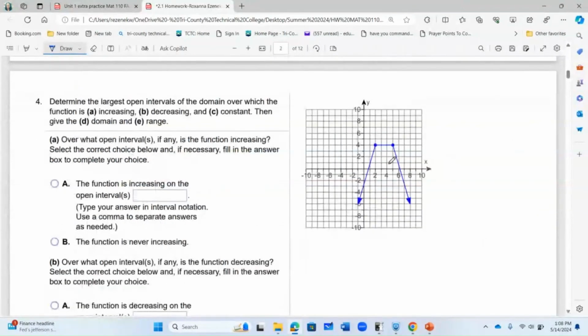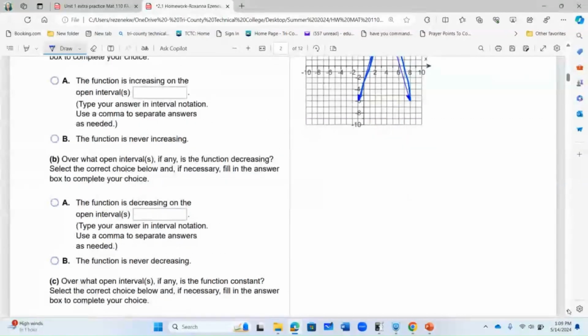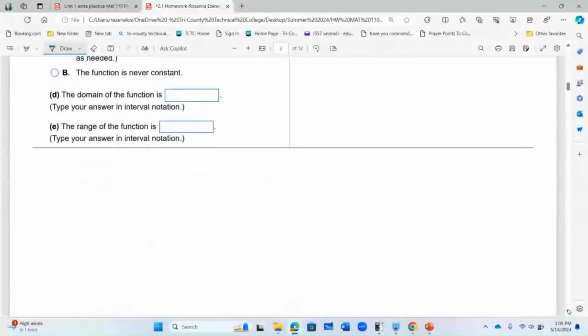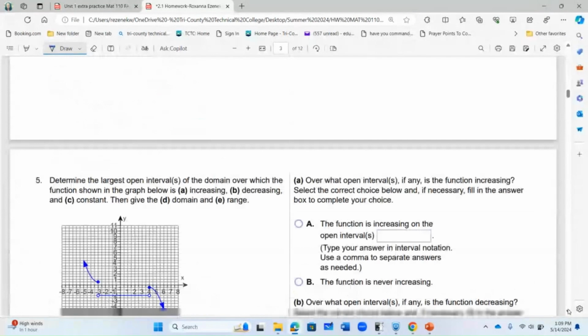You could be told to find the points where it is continuous and discontinuous. Well, there is no point of discontinuity here. The graph here is continuous and it's positive, rising to the right. It is negative in this section. It is constant right here. So you should be able to answer this question. If you cannot answer any of them, you go to the PowerPoint or you go to the ebook. I already showed you how to log into the ebook.